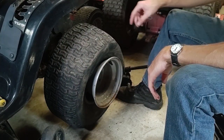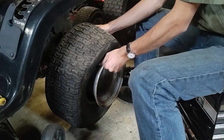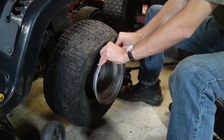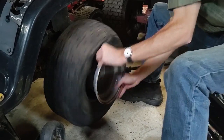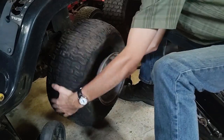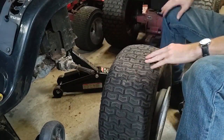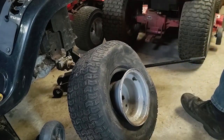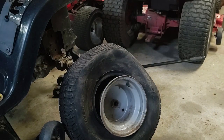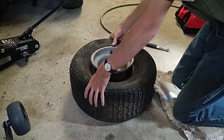And I think I might just try to... I think I have extra tires with a rim and a tire. That's good. I'll try to inflate this and see if it takes air. So first, I'm just gonna see if it will take air.